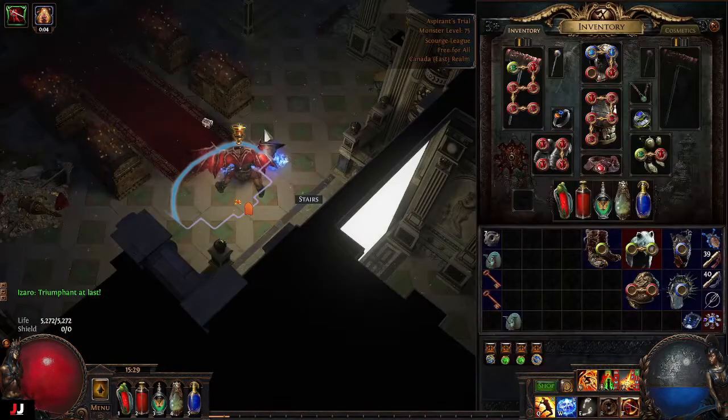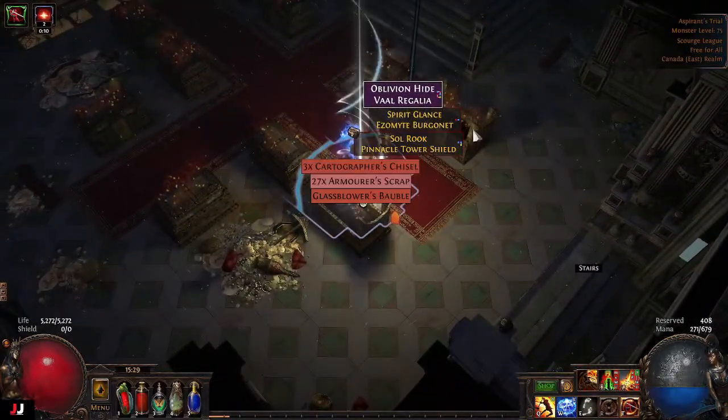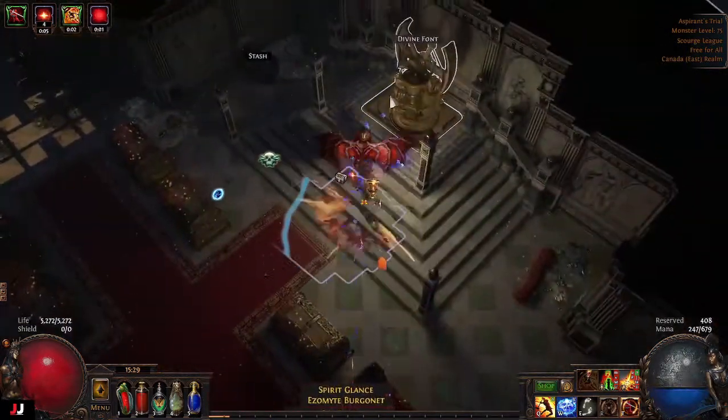Alrighty, next lab. Here we go, 2 keys. Must have forgot to kill Argus. Oh well. Grab these two. Oh, 3 chisels. Oh, got some fragments. Let's see worth. Alright, enchant time.